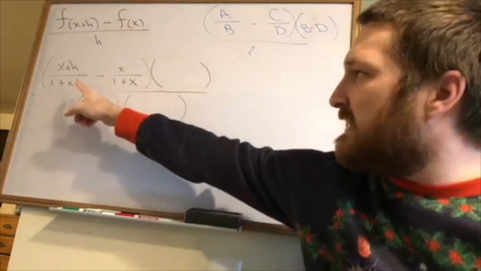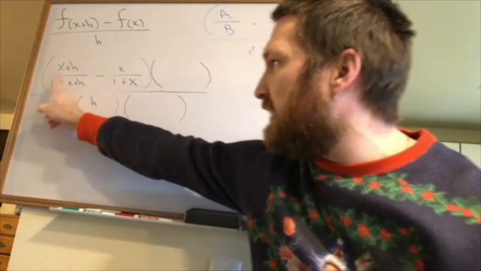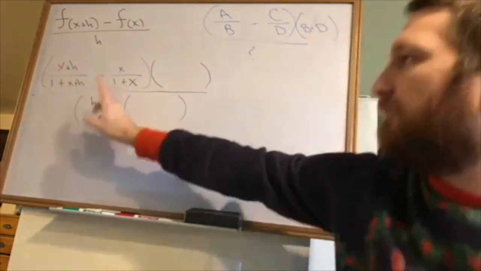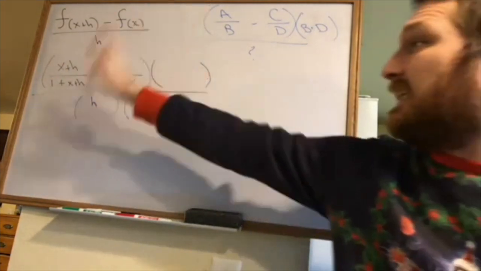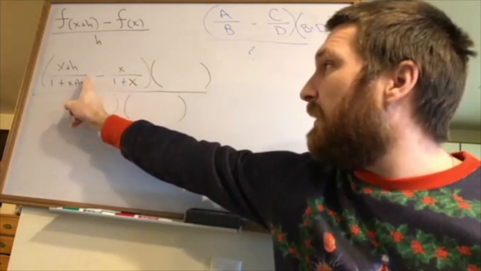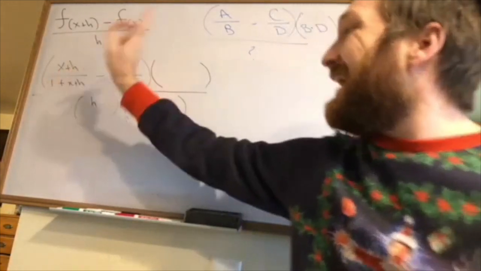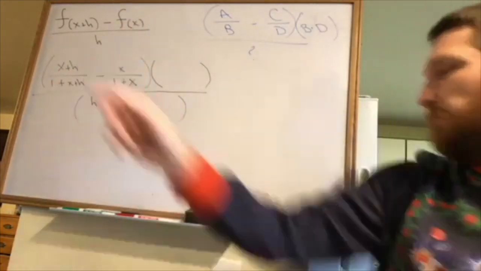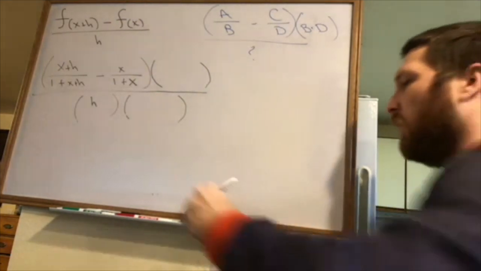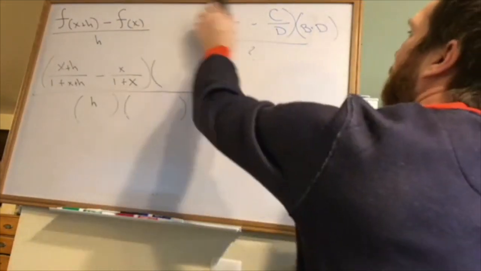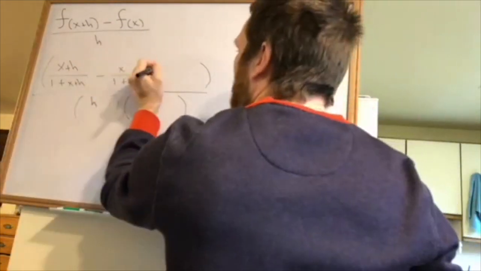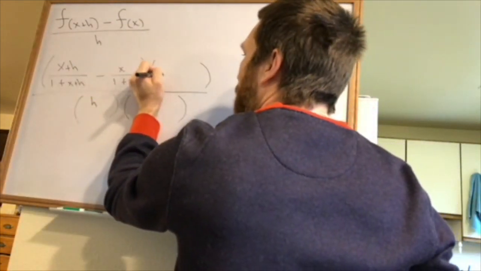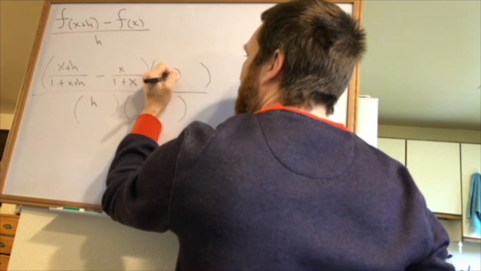So in this case, it's no different. I have something in the denominator here. It's different from this something in the denominator here. And so in order to kill both of them, I've got to multiply by both this guy and this guy right here. So what am I multiplying by? You tell me. 1 plus x plus h. That's one of them. And I'm going to go ahead and do that in parentheses like this.